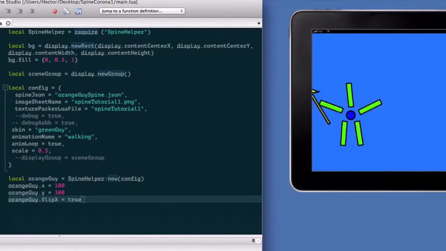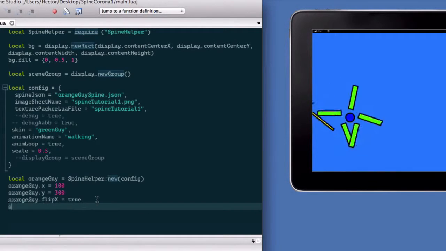And if I do that, now you can see that the character is flipped and now the arrow is on the opposite side. This is really cool because let's say that you have a character that is crossing the screen from left to right, but let's say that you want the character to turn around and then start crossing from right to left. So by setting the flip X and Y properties, you can do that.